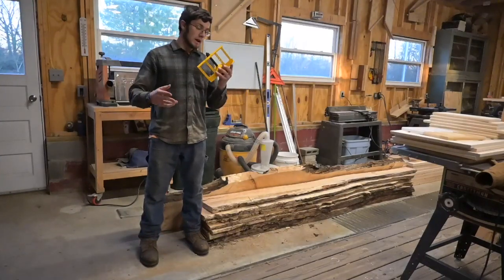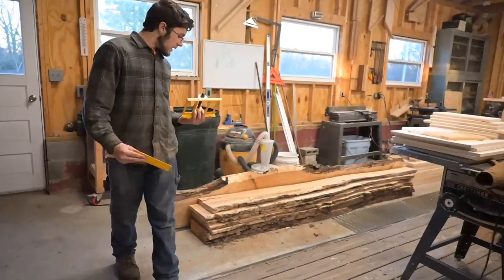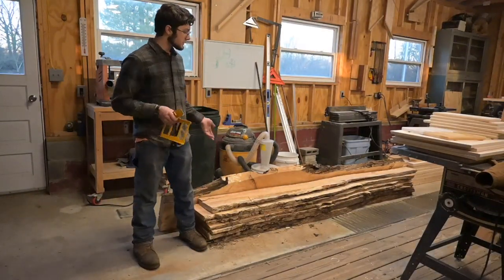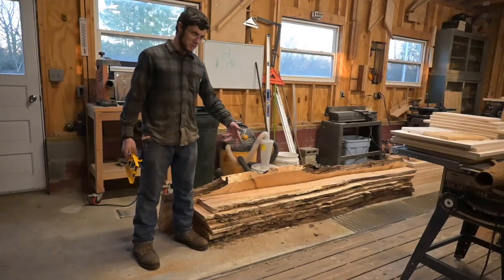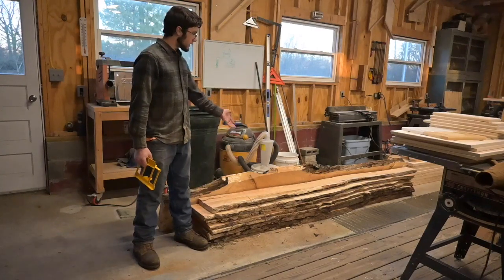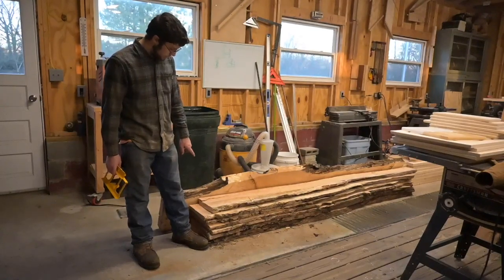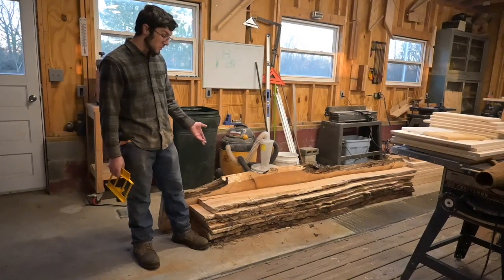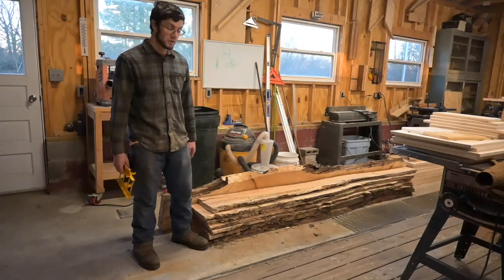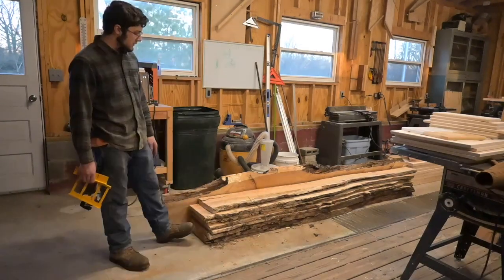So for $20, I bought this thing, and that's literally all the money I spent on it, and I still am not positive how this thing's supposed to work. Anyway, $20, I got 8 oak boards. Obviously, this is the oak that, if you remember, I pulled out of the woods and thought I could get some lumber out of. Pretty rotten. It's got a good amount of rot, but I still got 8 boards that I can get pretty much a 1x8 at least out of for the entire length, and a 1x12 for a good bit of it. I'm pretty happy with that. It's a big slab, which actually cracked on me. Some of it is kind of squishy.